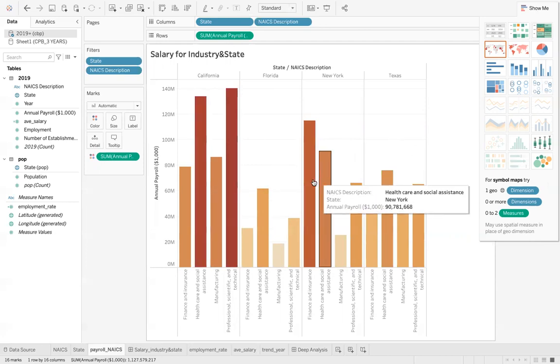However, for New York, finance and insurance ranks first. But actually, it makes sense because it can validate that New York is the center of world finance.